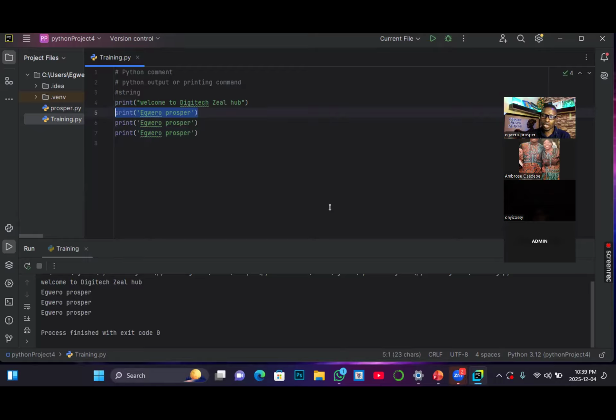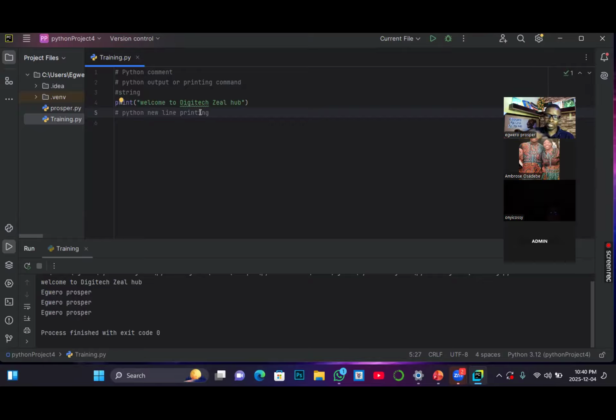So how do we do that? I'm actually using that to teach us a concept, which is called what? So I'll use comment to explain that. I'll use comment, make sure you are documenting. So you write Python new line print. That is exactly what I want to teach us.